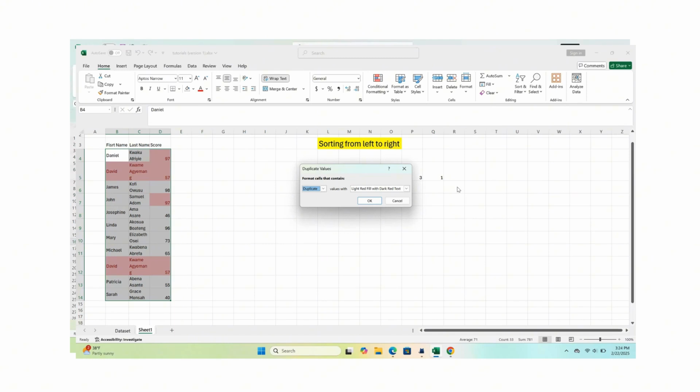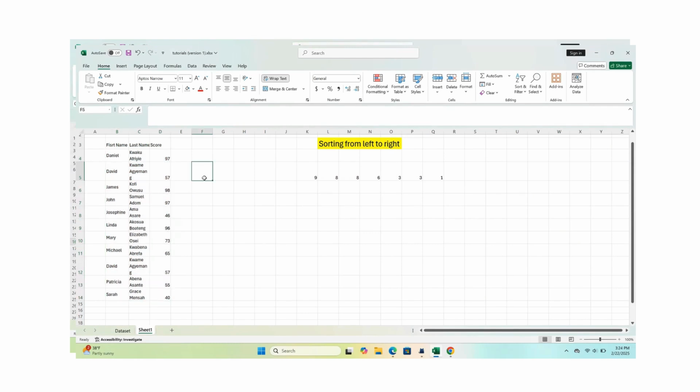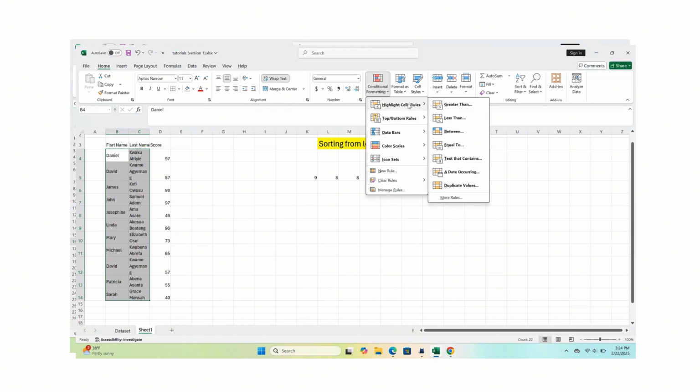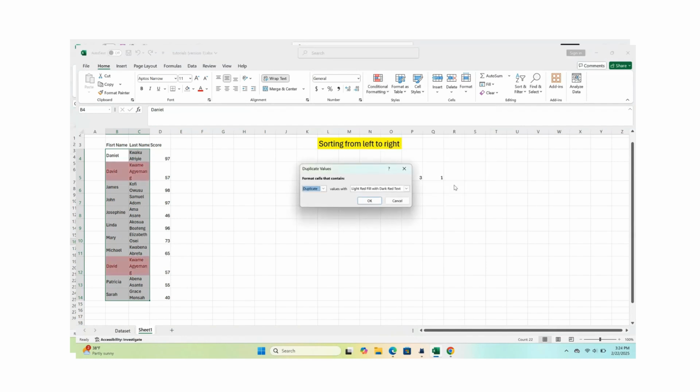I just want to know the names that are repeated twice, so I'm going to select the name range over here. Then I'll head on to conditional formatting again, go to highlight cell rules, and under it, duplicate values, as you can see. So this one has highlighted all the names that I mistakenly typed twice.